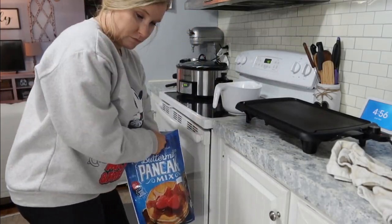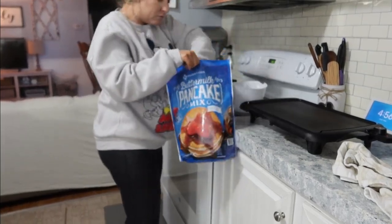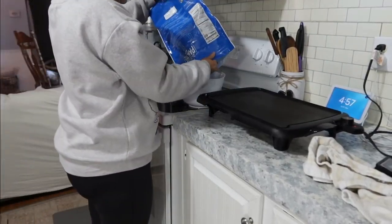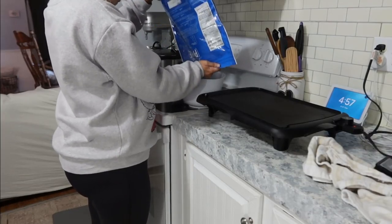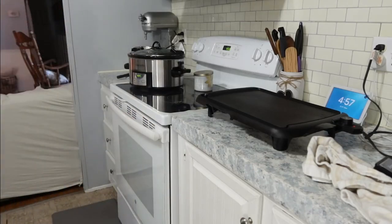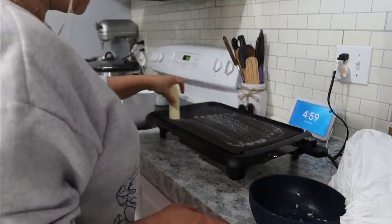To quickly make up a few freezer pancakes. I ended up just finishing what was in the bag because there wasn't much. I like to go ahead and do this on my griddle because I can do a lot at one time and get done much faster, but I'll stick these in the freezer, and we like to reheat in the mornings for breakfast.